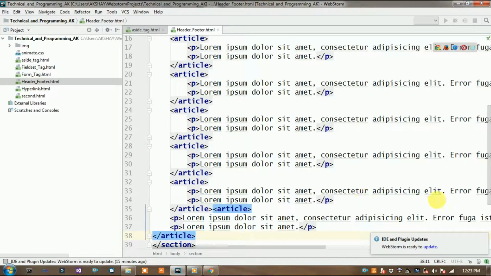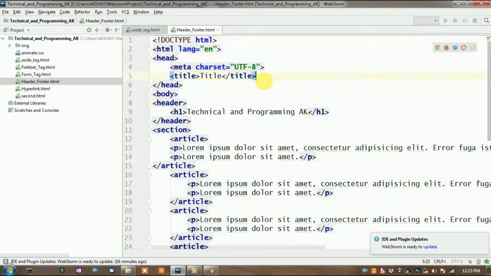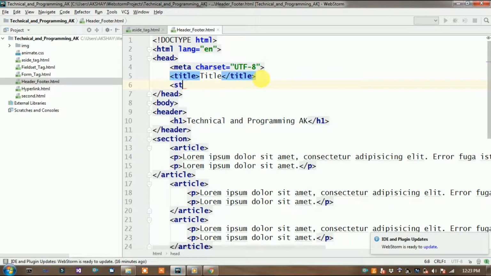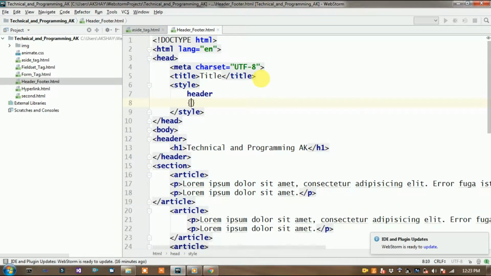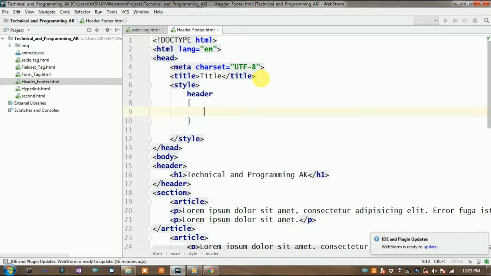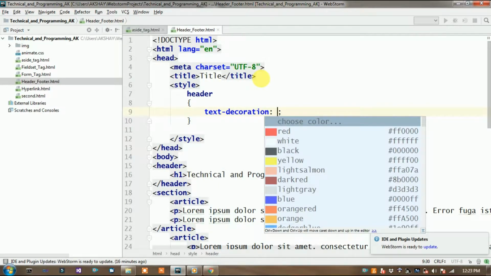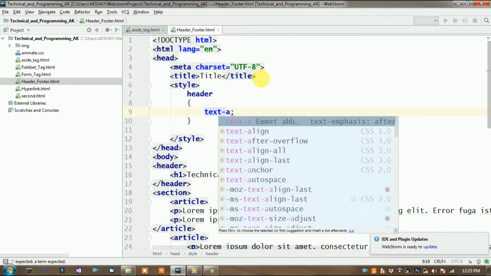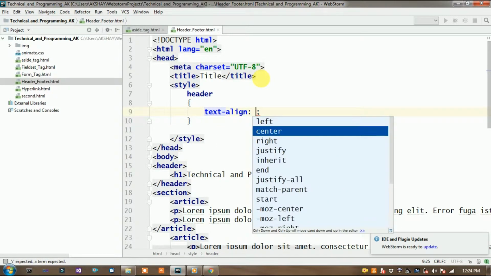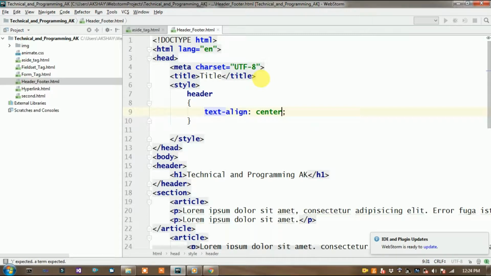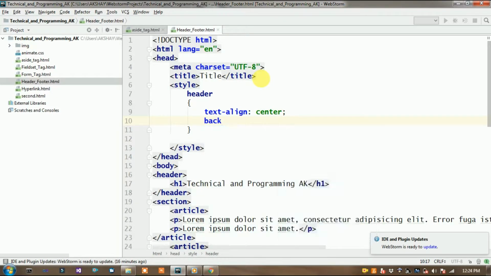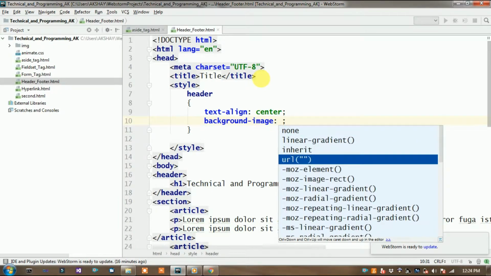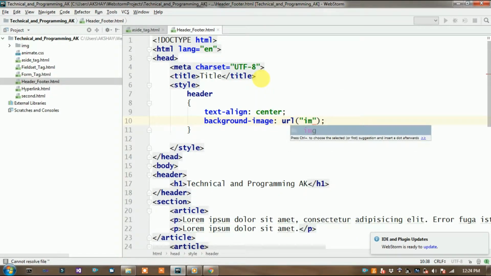Now use the style for this header, footer and sections. Use the style tag in the body tag. So first design your header: text-align center, background image is url img/background1.jpg.